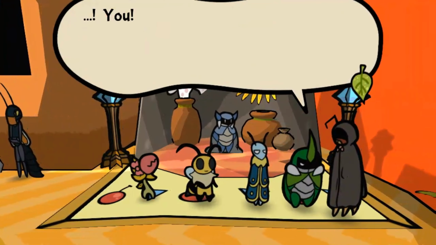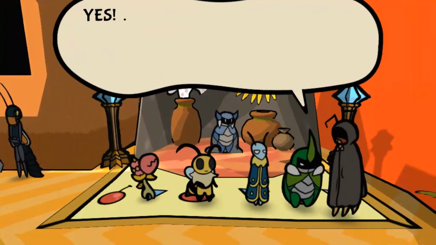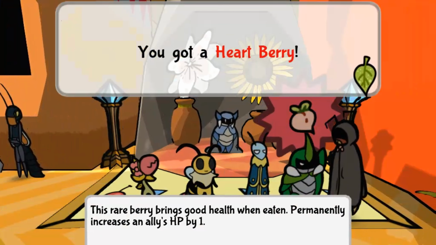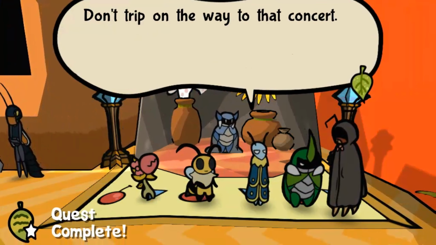Oh, here he is. You? Hmm? Nothing. Have you found the thing? Maybe it's this? Yes! Thanks. Here's your reward. You got a heart berry. This rare berry brings good health and permanently increases an ally's HP by one. This never happened. I'll be going now. Don't trip on the way to that concert.